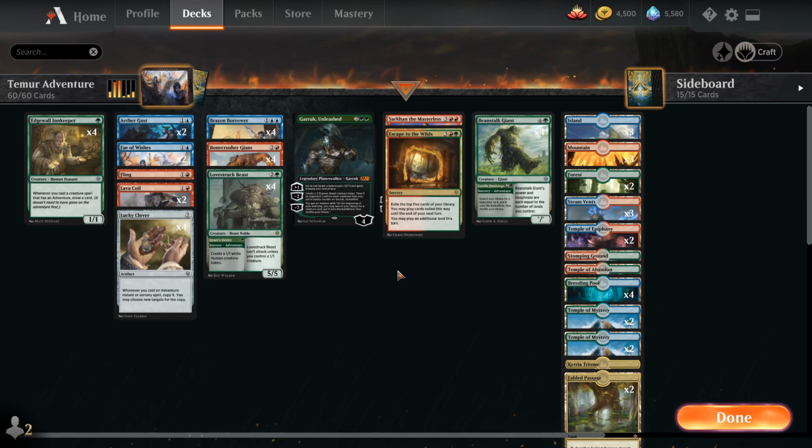Today we're playing Temur Adventure, and the reason we're playing this today, as you may have noticed from the title, is this is one of the best decks in Standard right now, but it's also one of the most rotation-proof decks in Standard right now.